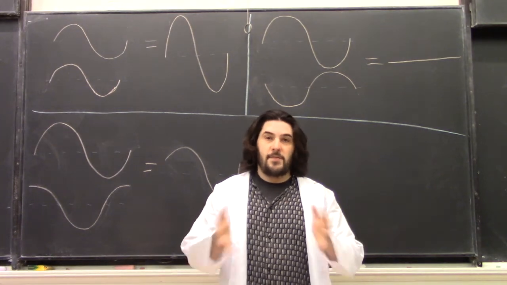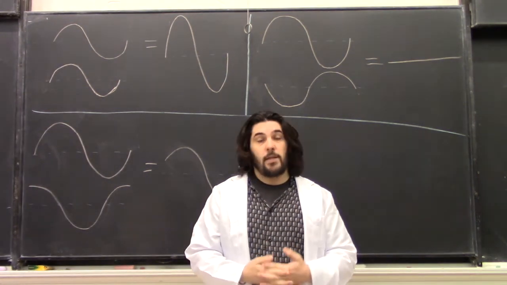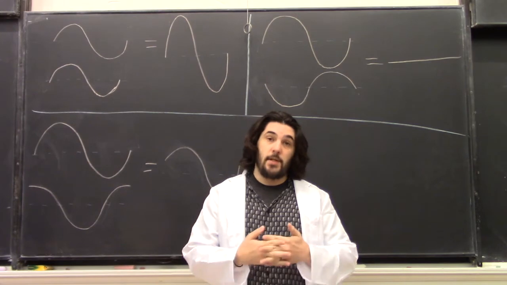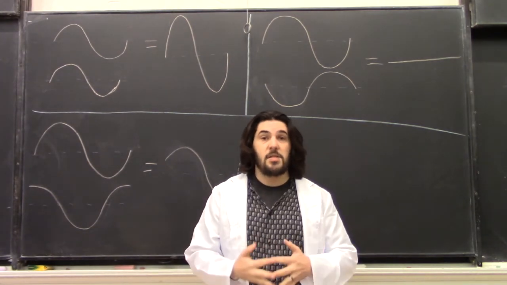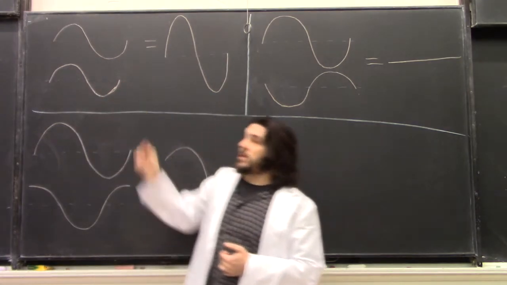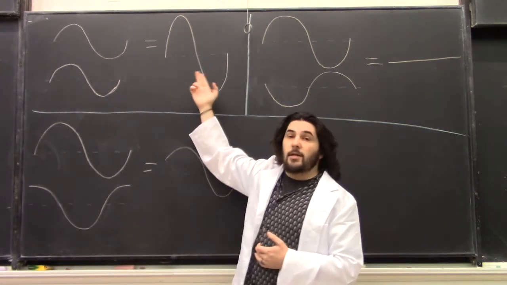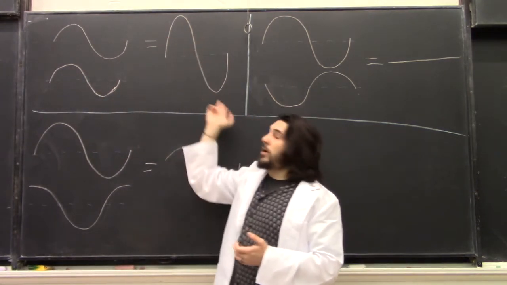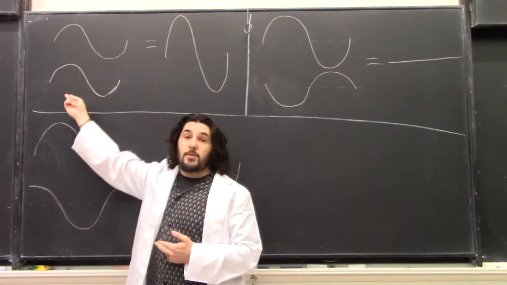When two similar waves meet, they interfere. The principle of superposition tells us that the result of such interference is just the sum of both waves. So if we have two identical waves that are in phase with each other, the result is a similar wave with a larger amplitude, the sum of these two.